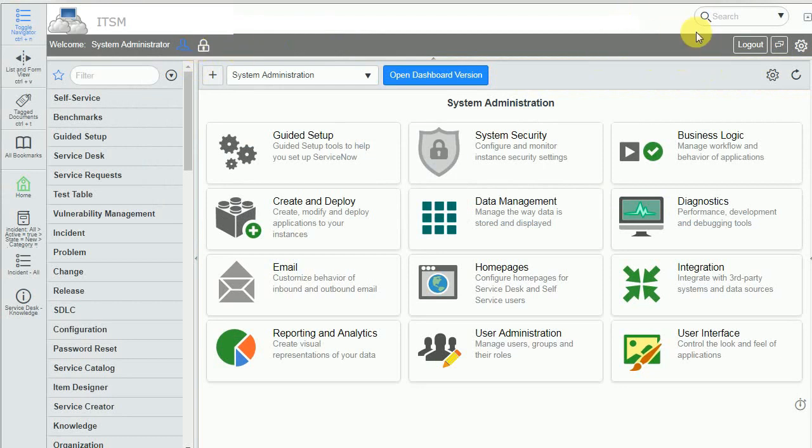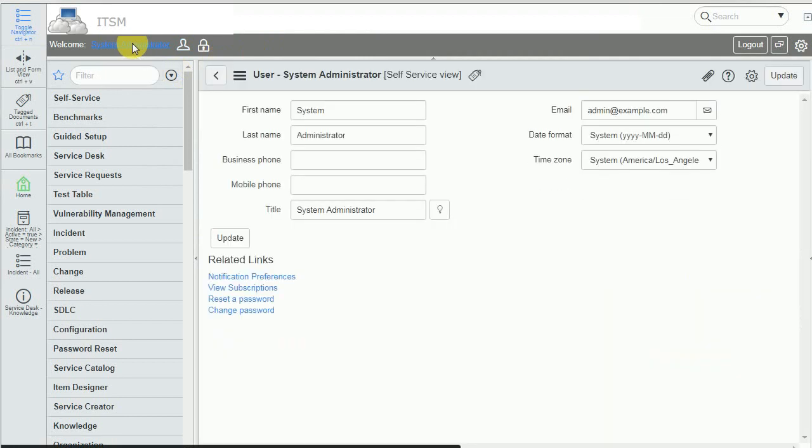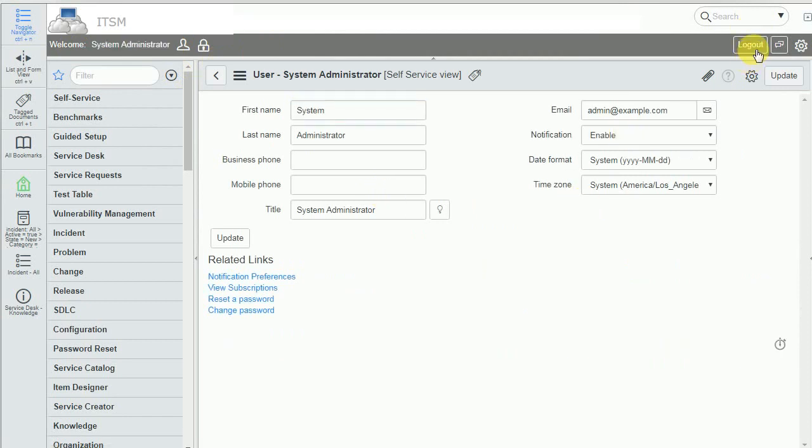Over the right side we were able to see the username, and if we click on it, we'll be able to see these two options between the profile and the logout links. If I click on the username, I'll automatically see the user profile, this particular user's profile, and then this is the logout button. These four things, the profile, the impersonation, elevate roles, and finally the logout, all these four options are clubbed under the username in UI 16.